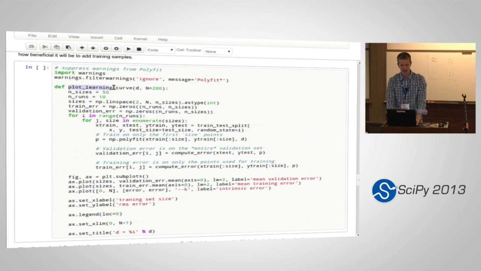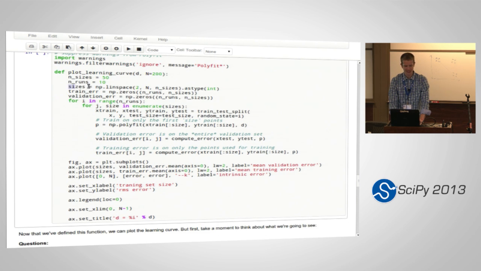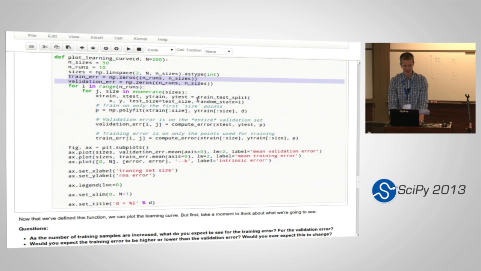We want to plot the learning curve for a particular choice of d, the polynomial fit d, and we're going to have the maximum number. So we're going to do sizes that range from 2 all the way up to that maximum number. And then we're going to make a training error and validation error array here.